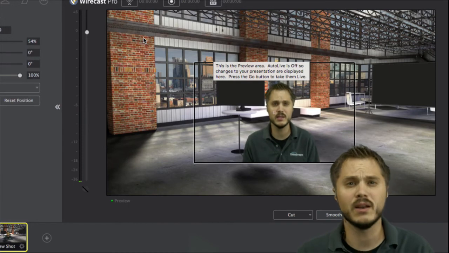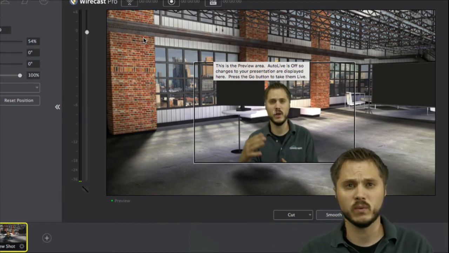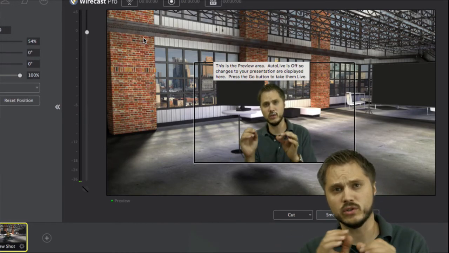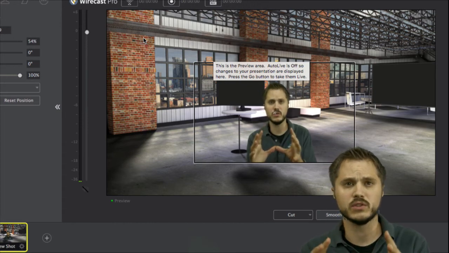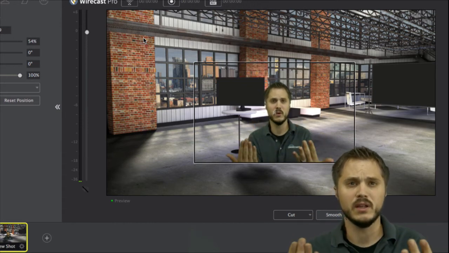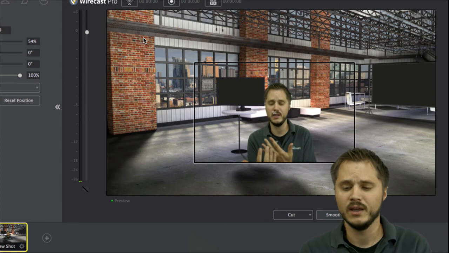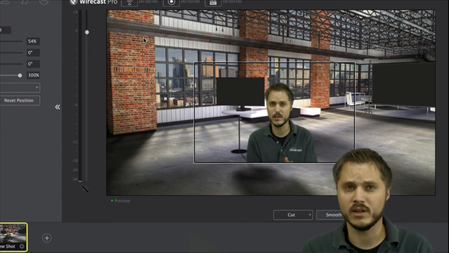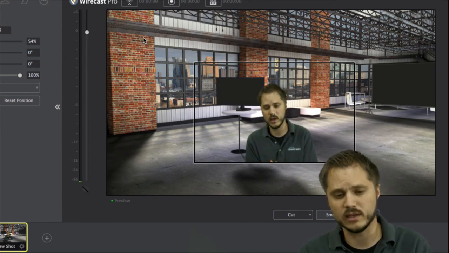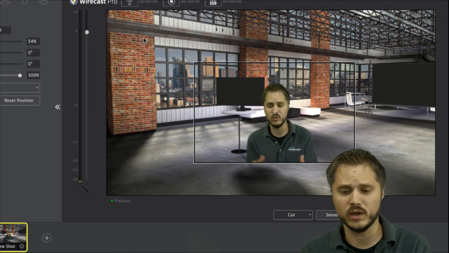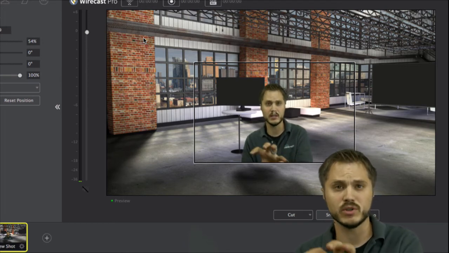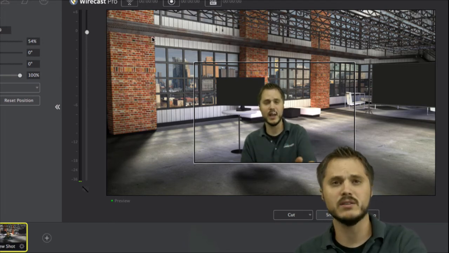Now, one of the things that was also taken away with Wirecast 7 was a zoom slider. You could zoom in to virtual sets to change the depth, or how close you were to the scene. That feature has gone away in 7. I don't know if it'll be restored or not. So for now, you're kind of limited to the angle that's presented in the shot. You can't zoom it up.